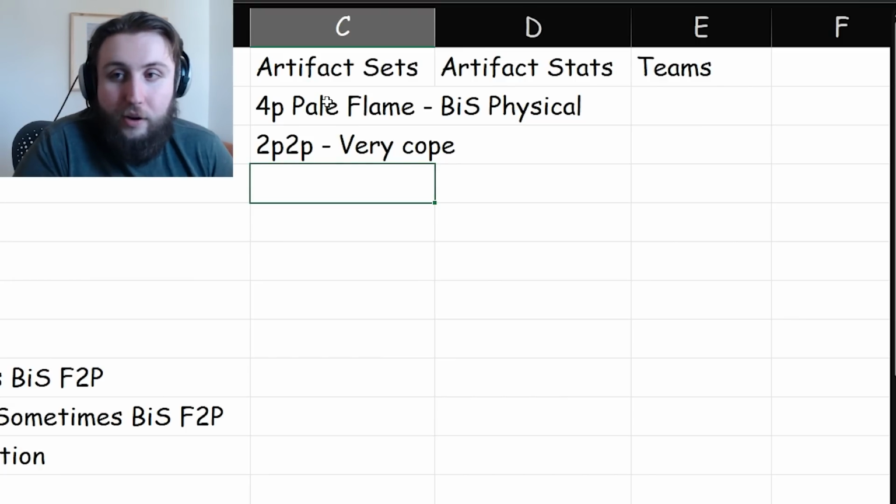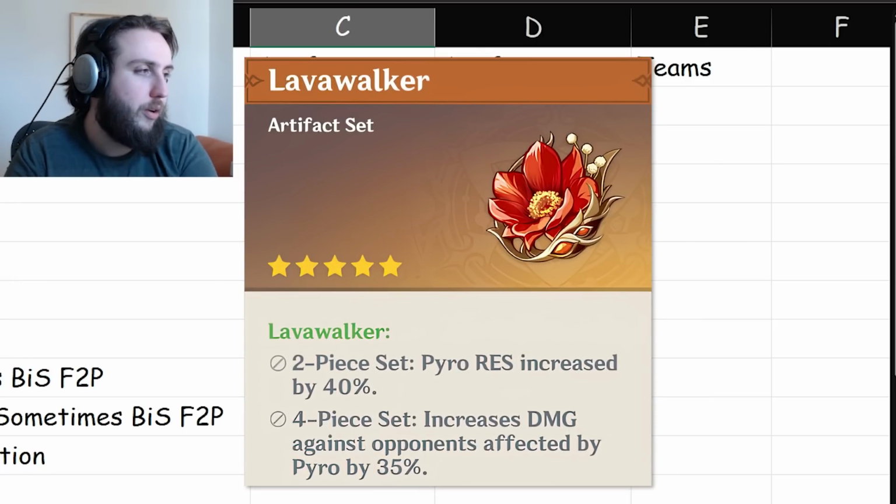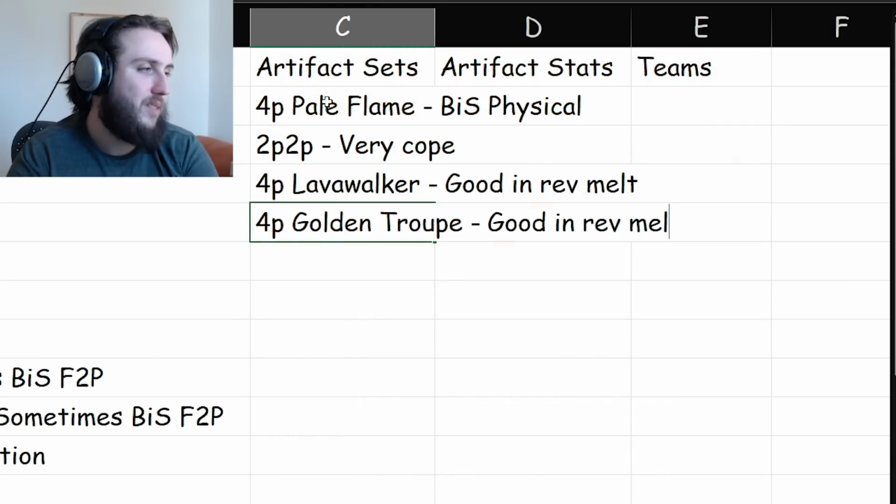You can also, if you end up playing him in Melt, play him on like 4-piece Lava Walker, good in Rev Melt. You can play him on 4-piece, the upcoming Golden Troop set, fine in Rev Melt.